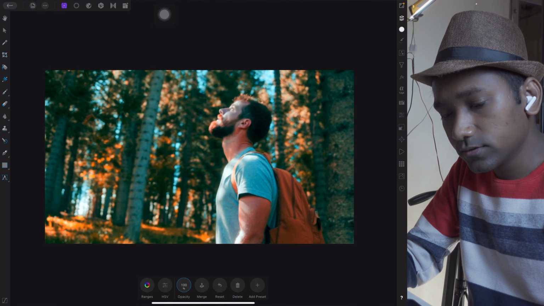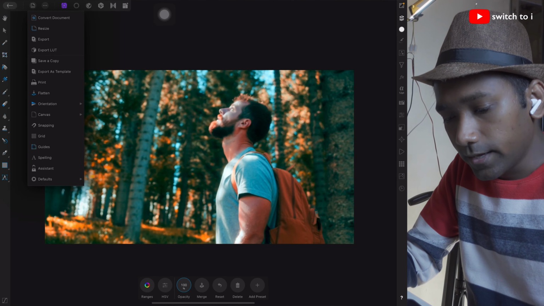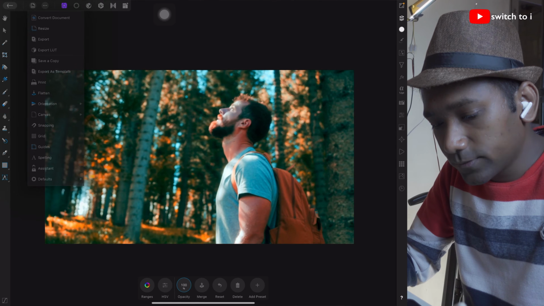Okay, tap on this save at the top and tap on export LUTs.